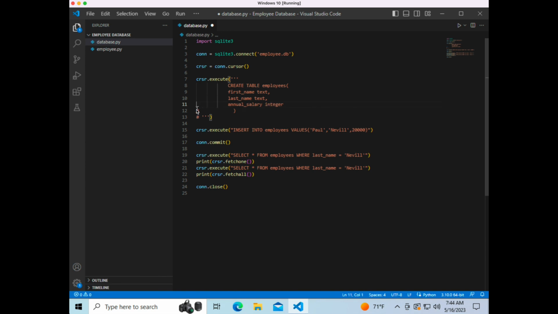Hashtag space. And these lines will help us create a new table. We won't need them always, which is why they were commented out, but the first time you run this, you do want them uncommented, without the spaces there, of course, so that this whole thing runs. Now, run database.py.